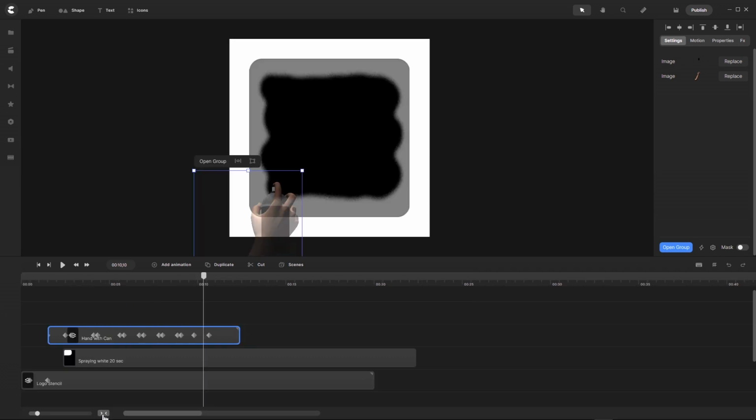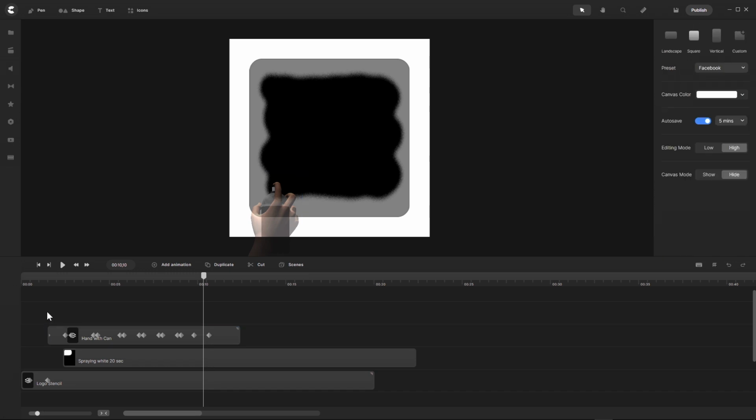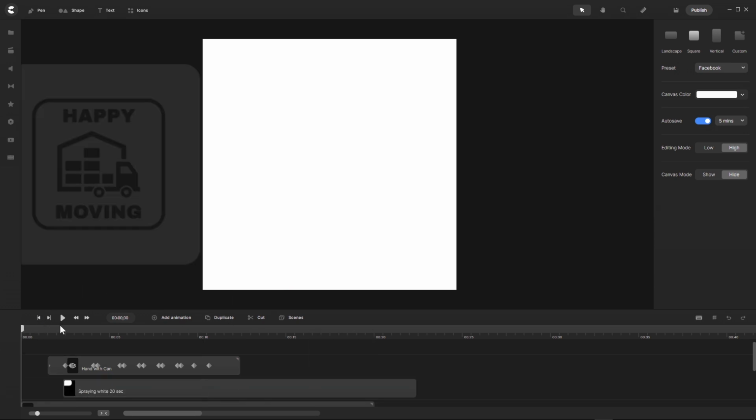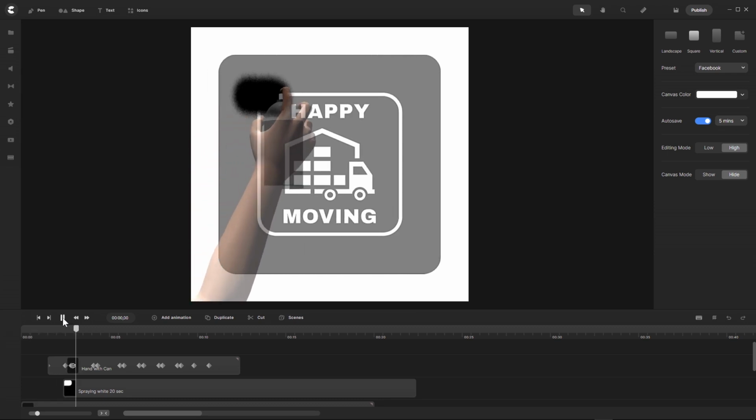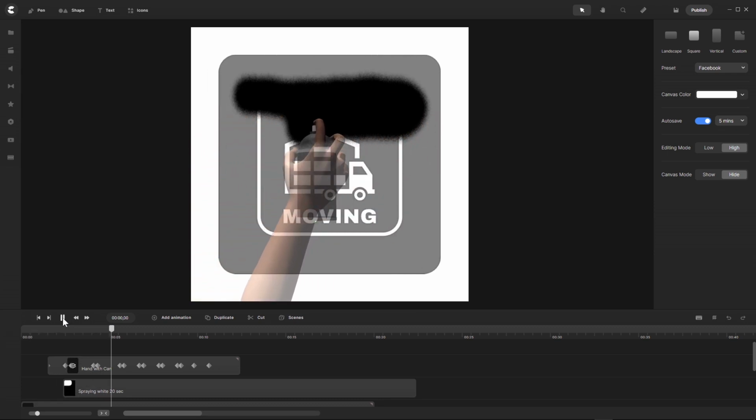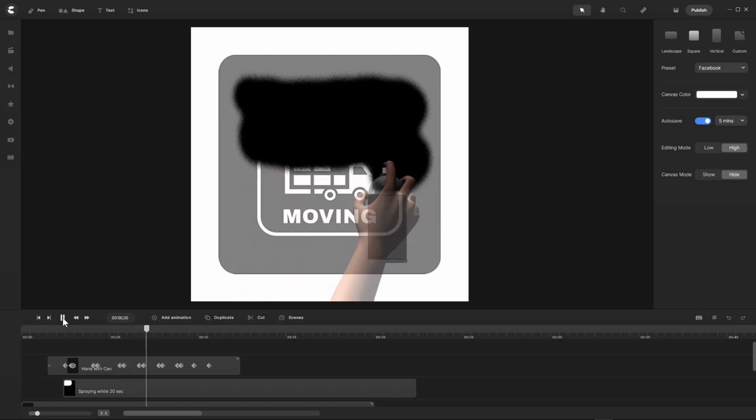Let's go with the F key and let's bring this a little bit down, and F key. I don't need here everything, and let's see what we have now. I think this looks nice. Yes. Okay.